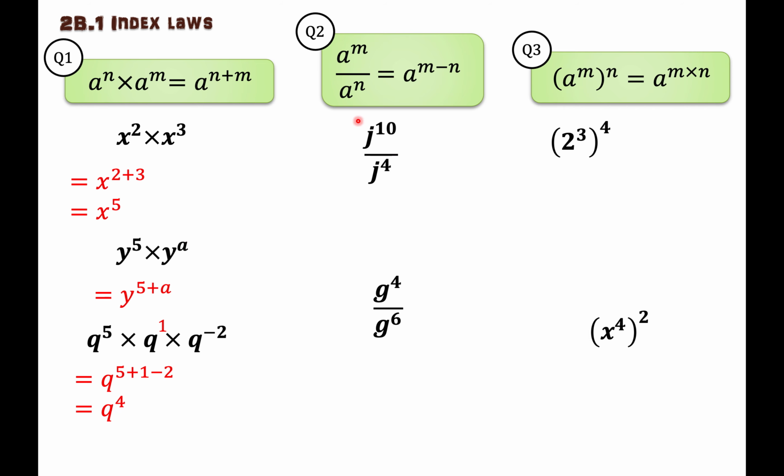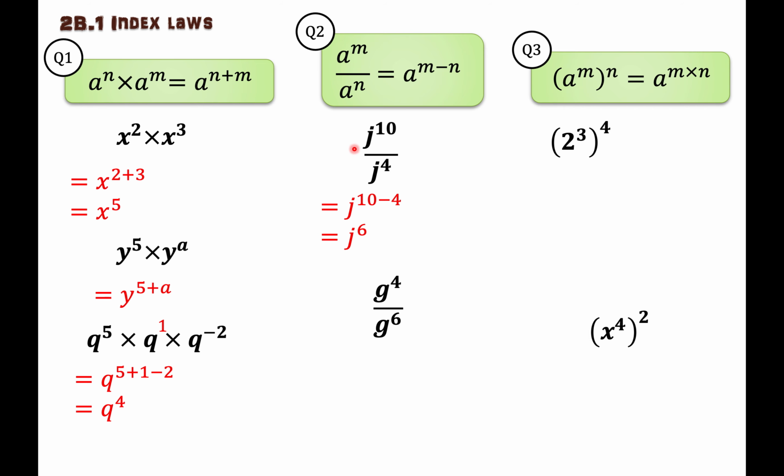All right, but what if we had 2 exponents divided? So an exponent divided by another exponent. Well, what we would do is we'd get these powers at the top and we would have to subtract them. The top take the bottom. So this one, we can use it because the base is the same. So the answer would be j to the power of 10 take 4. That's what this rule is saying. It's the top power take the bottom one. J to the power of 10 take 4. And we can simplify this a little bit because 10 take 4 is 6. So this is j to the power of 6. And we're done. We've simplified it as much as we can.